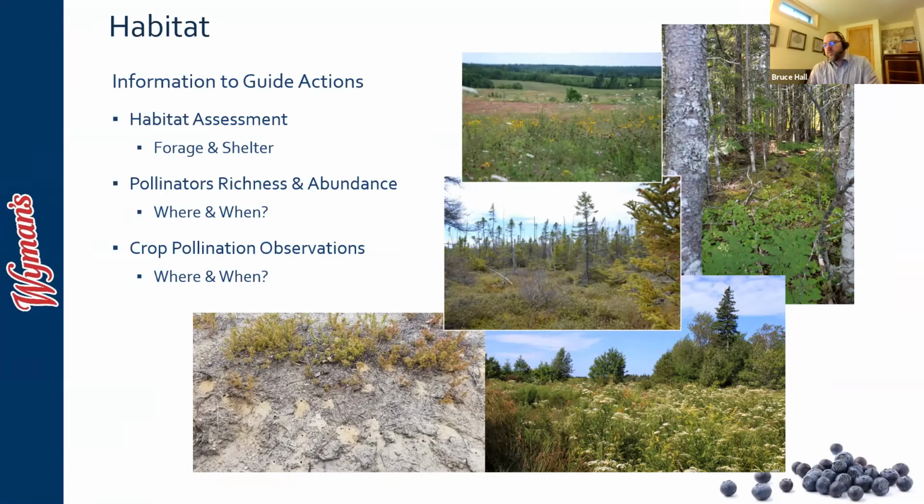We also want to know what is the richness and abundance of pollinators that we have at our farm locations? Where are they, and when are they there? When are they using it? A given bee species is not always present at the same exact point in time. They move around the landscape. And so we really wanted to get an understanding of who is using what and where. And then in addition to that, we really wanted to get to that economic sustainability of wild blueberry production question: where and when are pollinators in our crop pollinating our fields?